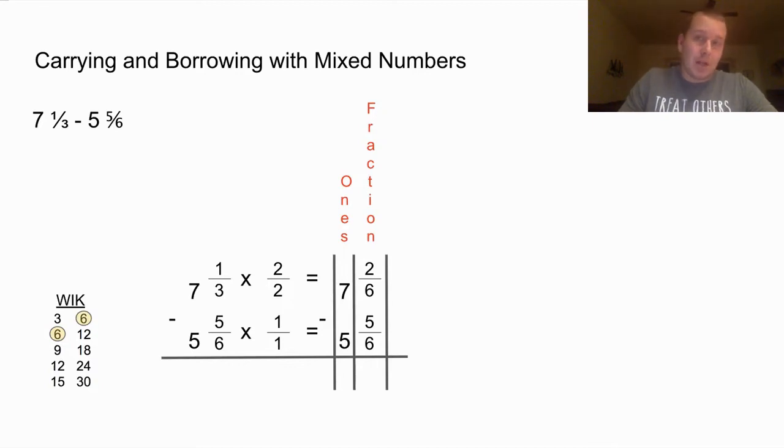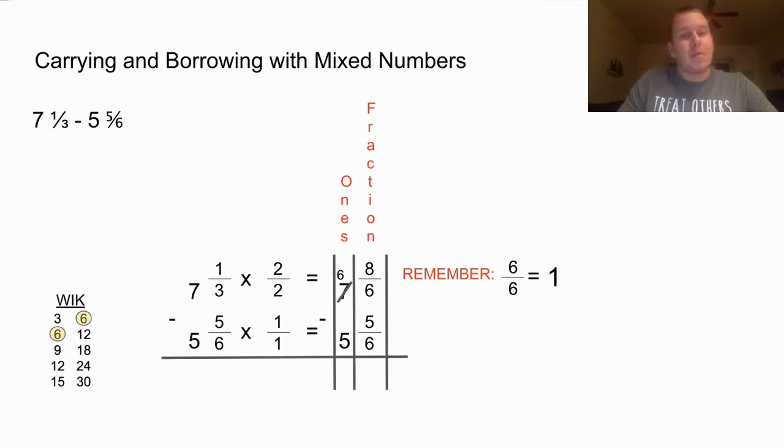If we were subtracting with whole numbers or decimals, all we would simply do is go next door and borrow 1. So we change the 7 to a 6. Now, it's not as simple as just adding 1 to the numerator, because if we added 1, really we're only adding 1/6. So what we need to remember is adding 1 really means that we're going to add a fraction. So any number over itself, that's going to mean 1. So we're going to add 6 to the numerator. So that 2/6 turns into 8/6. And now we can subtract.